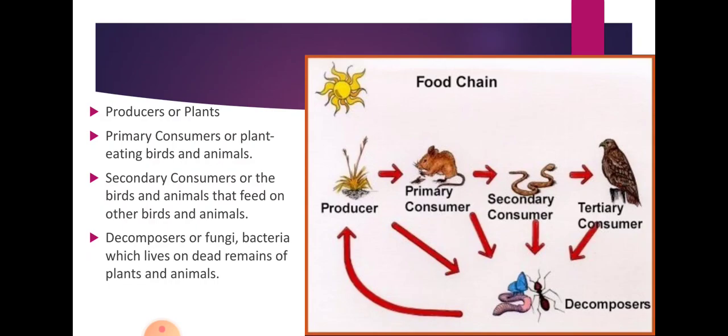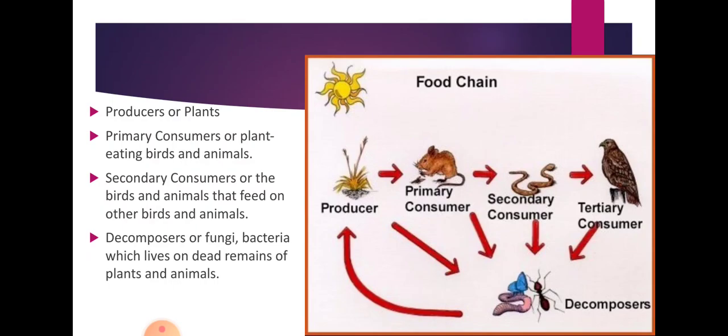The next one is the secondary consumer. What is the secondary consumer? The consumer which is dependent on the primary consumer. So the energy provided by the sun, soil, and other abiotic components to the biotic component, like the producer, is transferred to the primary consumer, and the energy which comes to the primary consumer gets transferred to the secondary consumer when the secondary consumer eats the primary consumer. Again, the tertiary consumer, what will it do? It will eat the secondary consumer.